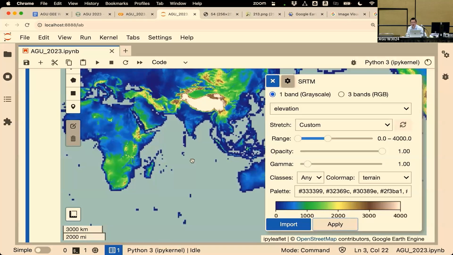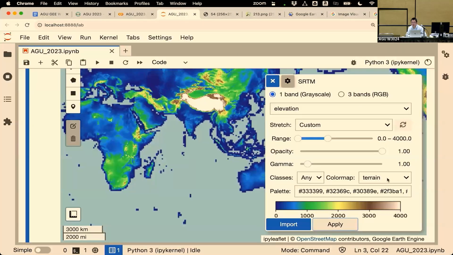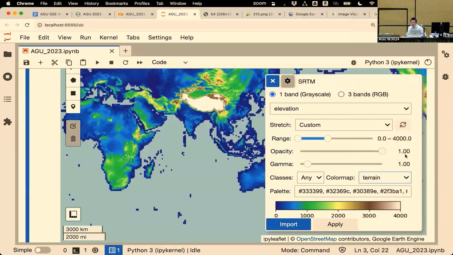You can change the opacity. You can change the range. Yeah, this is basically what Geemap is about. It allows you to do that interactively. JavaScript is different. With JavaScript you use the JavaScript code editor, which is very much similar, but it doesn't have this select drop down list and color map. This is only available in Python. And so after you finish this, you figure, okay, I like this color and I want to keep it.